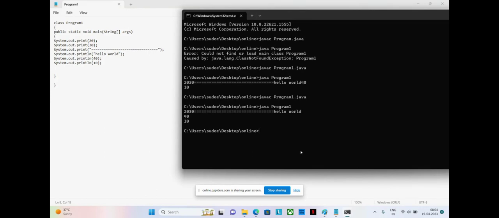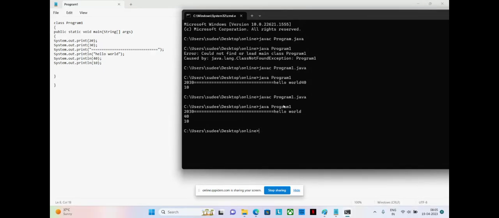Because the output will be printed in the same line itself. System.out.println 40 will print in the same line, and only after printing 40 will the cursor go to the next line. See, you're not getting my point. Here I've used println, right?